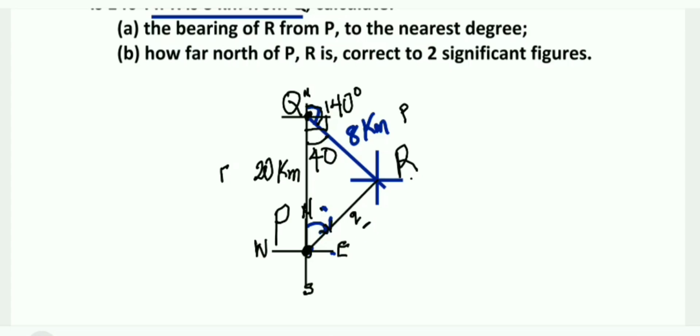Alright, so pay attention to this now. Someone else will say, oh, this angle here, I know it, this is 50 degrees. I agree with you, it is alternate to this angle here. But what about this angle here? What would this angle be? What is it going to be? You can't say it's 45, right? Of course, I know you can assume that. Alright, so let me take that out.